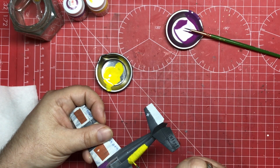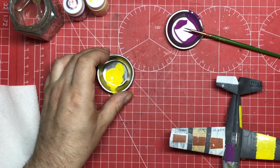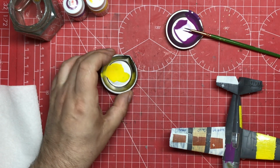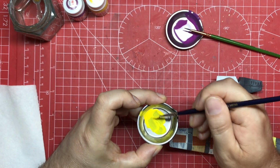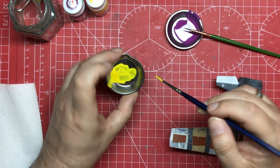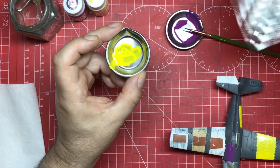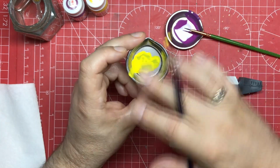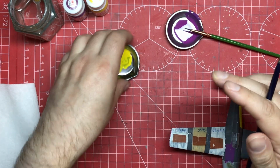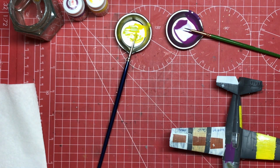Now my paint is starting to thicken up a little bit in the palette, but it's a relatively warm day here. It's about 17, 18 degrees already this morning. And I have got it spread out in quite a big palette to make it more visible. If I'd put it in a smaller palette where it could pool, it would be drying more slowly because we'd have less surface area exposed to the air. But right, let that dry off and then I'll come back to you.